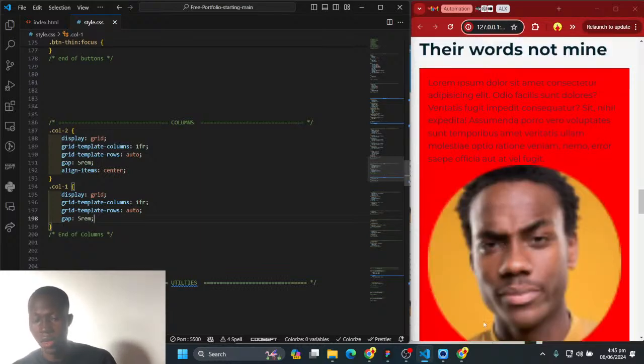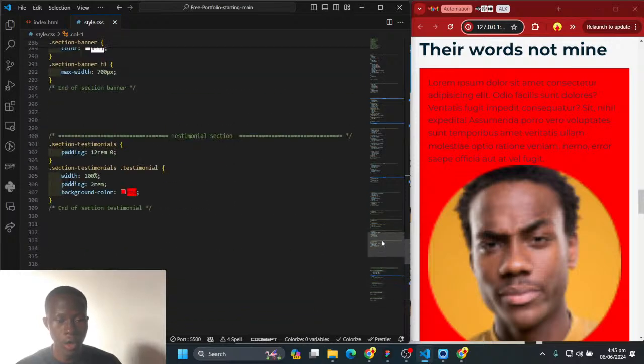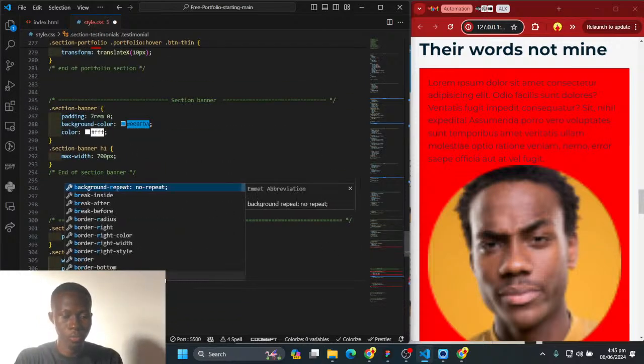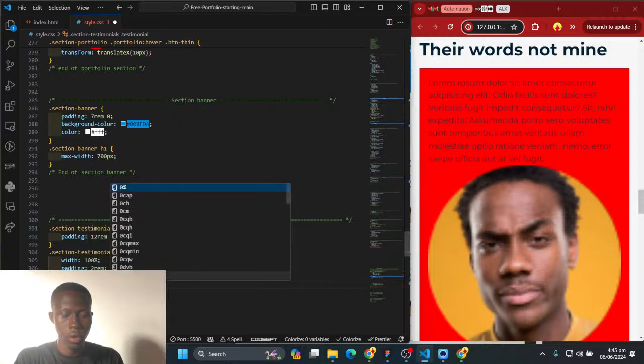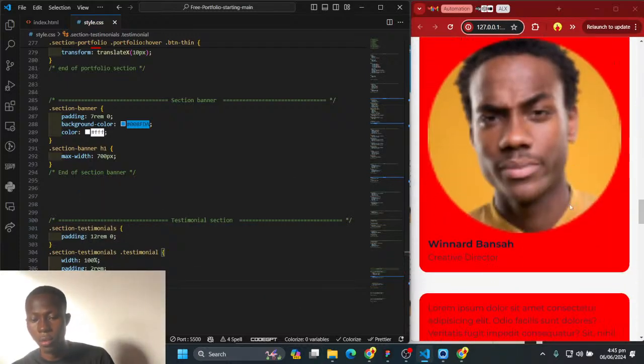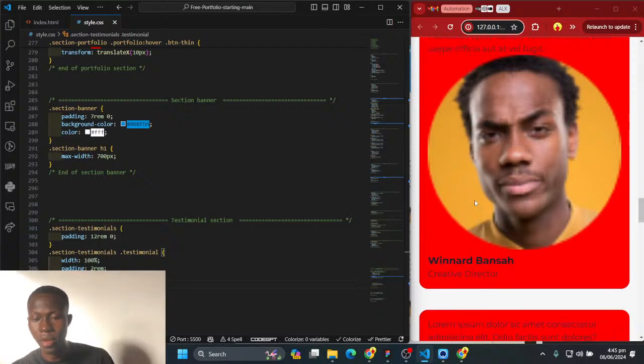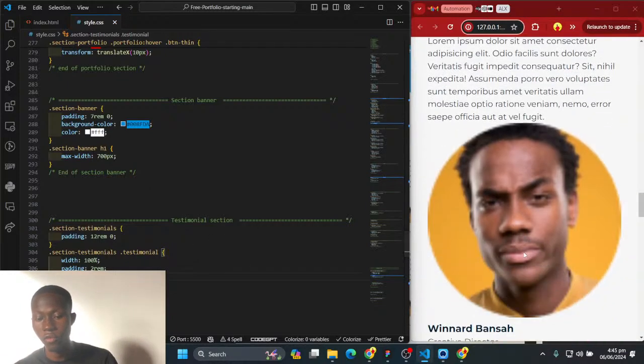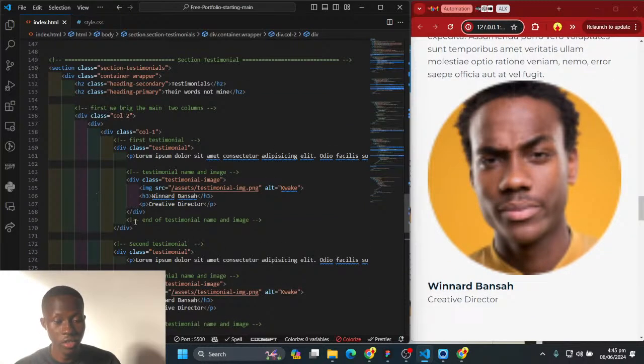Now let's get back to styling this ugly looking thing. So I'm going to go all the way down to where I was, and then I want a border radius of like 2 rem. Save that, and then we are almost there. The picture is making the thing look very ugly. I'm going to take the background color off it for the meantime, and let me work on the picture immediately.